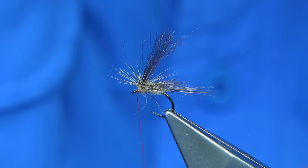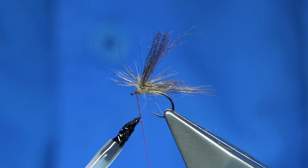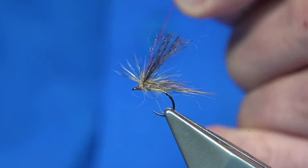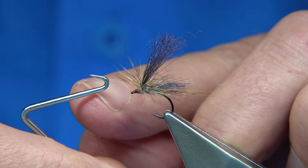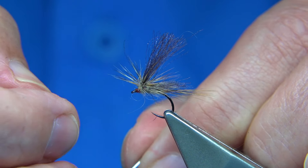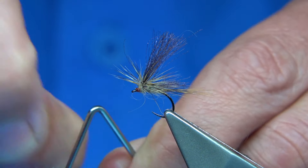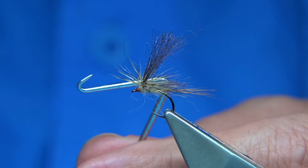And then you want to varnish. It's very simple to varnish. What I like to do is just put the varnish onto the thread from about a centimetre from the eye down, and then put the finish in. Just lift the hackle out of the way. Now just before I go any further - I don't know if you can see it, but when you do that you will get varnish onto the end of the wood finishing tool. Just use your nail, you'll see it comes off. Just rub it, it'll come off. Keep it clean - you'll feel it getting sticky. But don't use any metal on it, just use your nail. If you use metal onto it you'll scrape it and make it rough.